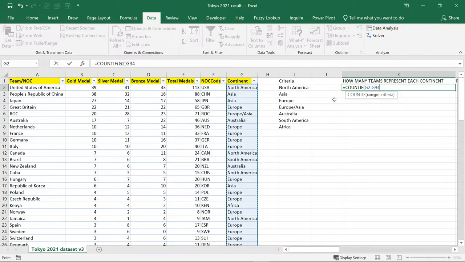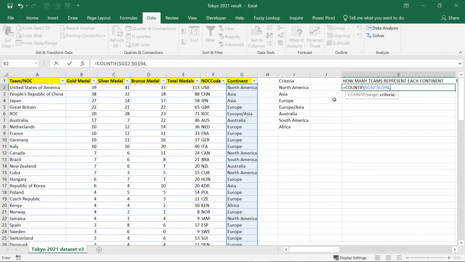So what I will do is I'm going to lock this range. How do you lock the range? You need to go to your keyboard and press F4. F as in fantastic. So click on F4, that will lock the row for you. You can see it has locked the G2, G94. And that is my range.